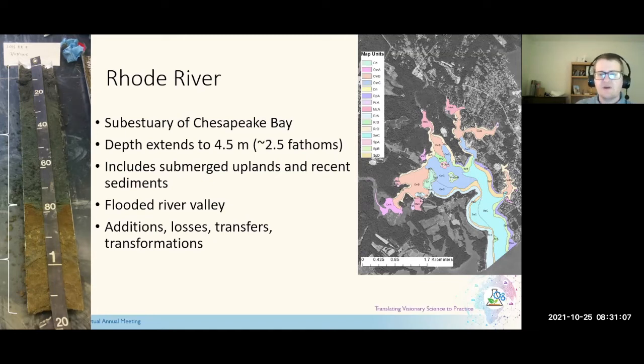And so we've got ongoing pedogenesis, ongoing changes in this material due to additions, losses, transfers, and transformations of minerals leaching in and out of this, and organic material coming and going, and now marine worms instead of terrestrial worms, and instead of the regular roots, we've got roots on submerged aquatic plants that are in some of these materials. And so it's very analogous to what we think of as upland soils.